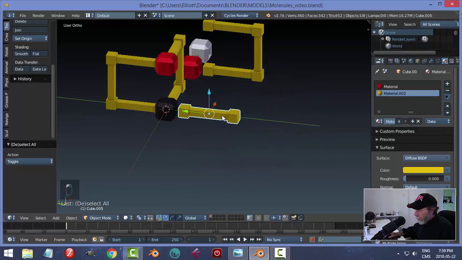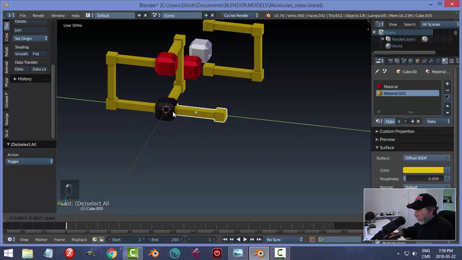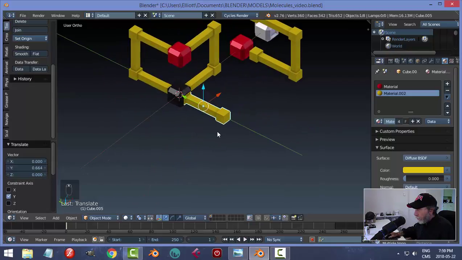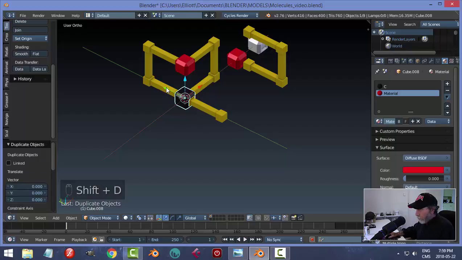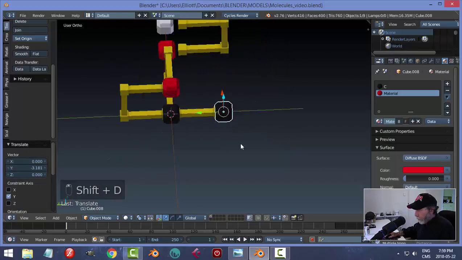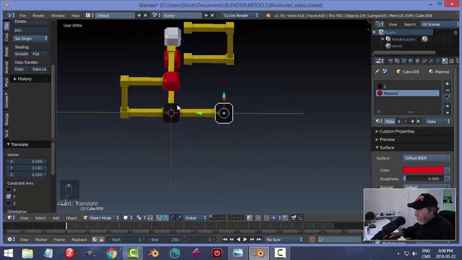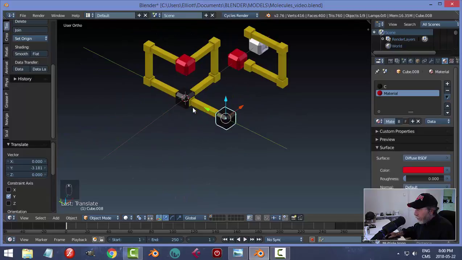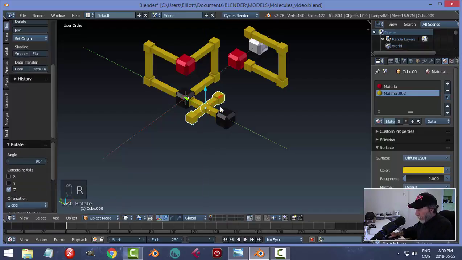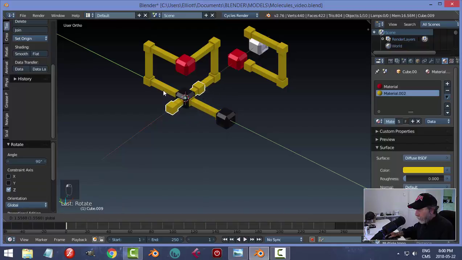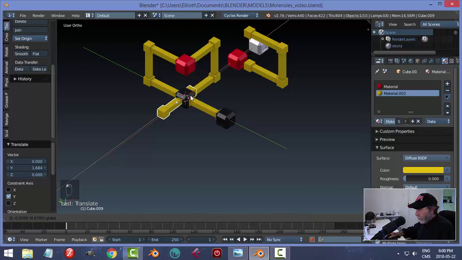And this we'll put in there, and I think maybe we'll do the other carbon here for the methyl group. All right, so I need an OH there, so I guess I'll have to take that, Shift D, and rotate Z 90. Pull that up to there and pull it back.